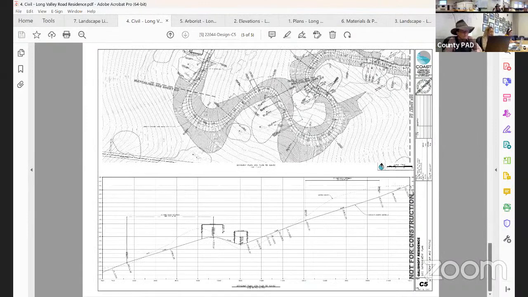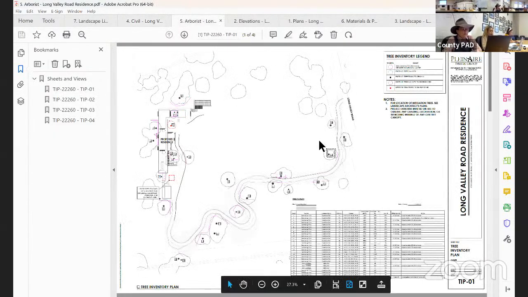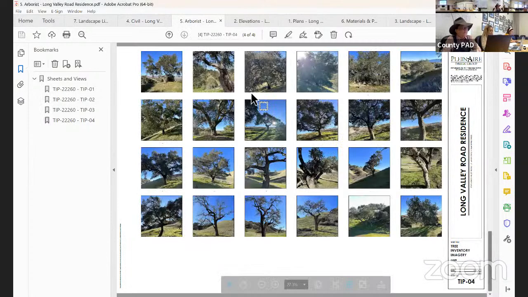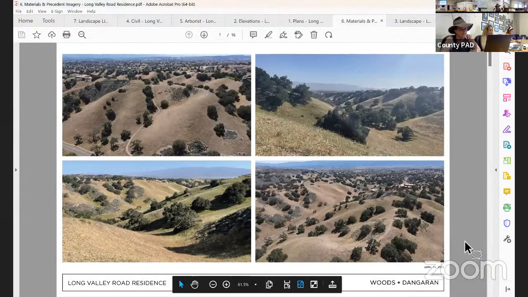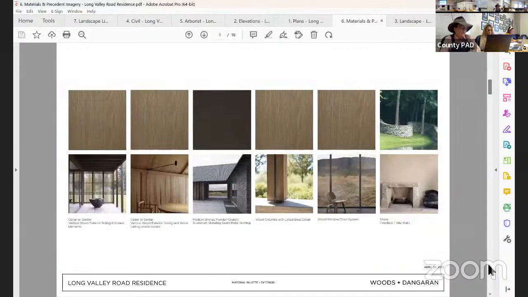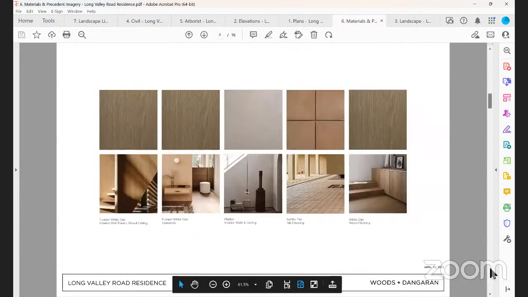And arborists, which will be exactly the same. And here's your materials. There are some photos of the property, we went through those, and the materials are the same. I seem to remember these.